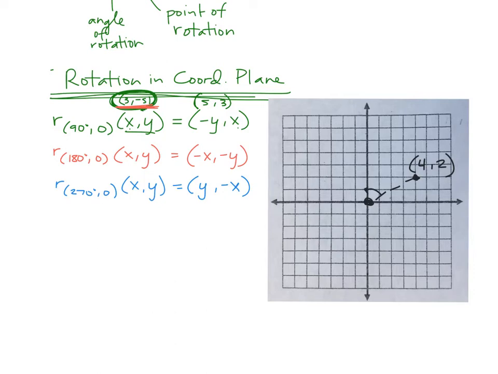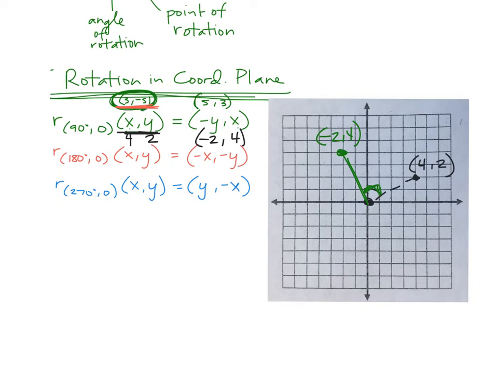Instead of having to really think through where that would fall, you can look at your setup, whatever it was. So in this case (4, 2) should become a negative y, or the opposite of y, and a positive x. So what is the opposite of y right now? Negative 2. And then what would your x be? Which is really your y. 4, right? So negative 2, 4. So negative 2, then 1, 2, 3, 4 would put a rotation of 90 degrees right here. Okay, so this would be 90.